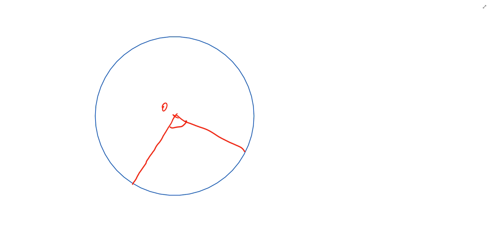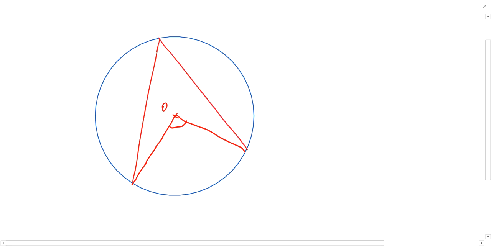Okay, now I'm going to draw another angle. So these 2 points, they meet over here. What shall we call this angle over here? If the center one is called angle at the center, what do you think we can call the one at the top? Angle at the circumference, okay? Let's use that, angle at the circumference. Do you think there's a relationship between the angle at the center and angle at the circumference? If you think there is, then what is the relationship?